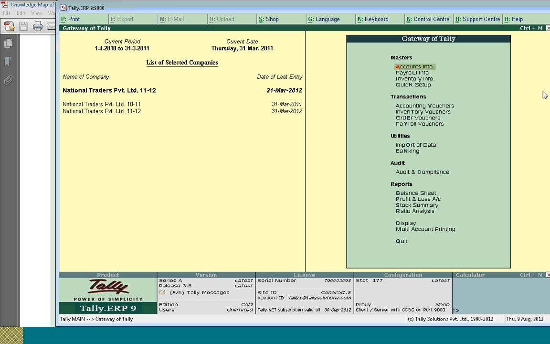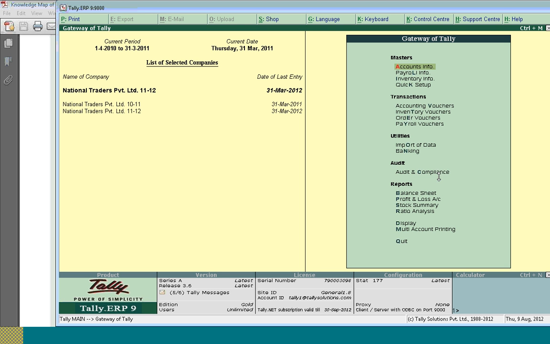Tally screen, Tally.ERP 9, 3.6, and the latest release is Stat 177, for which we are doing the audit and generating the financial reports. So here, before giving this entire data, National Traders Private Limited, to the auditor, as a business owner or the person authorized to check on this data, we check what are the areas where I need to check. So how it helps me to clean my data and see that no unnecessary time is spent at the chartered accountant's place, or the chartered accountant coming here and all that, right?